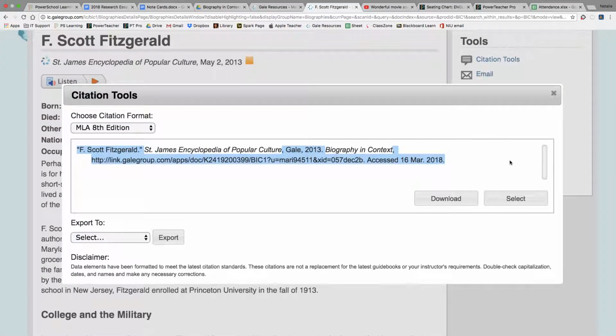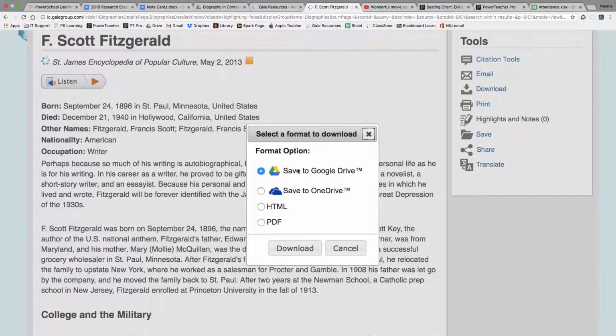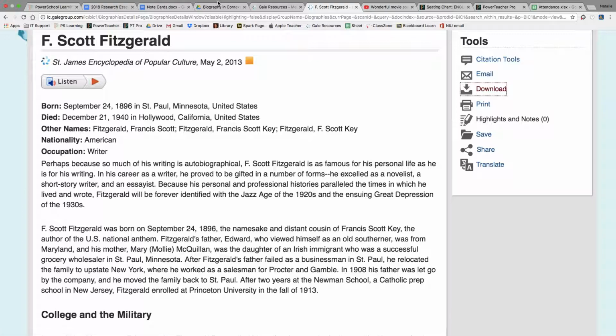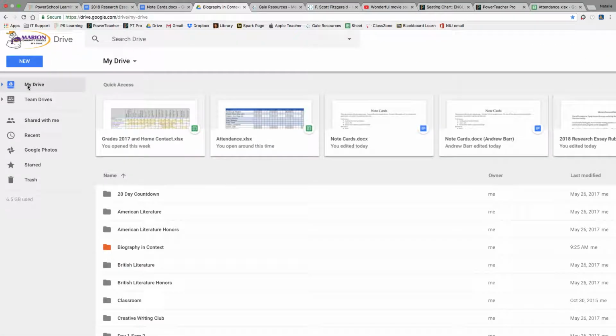Okay. Now, there's another thing that I can do. If I want to download this, honestly, it's kind of difficult to go back and forth between the Gale database and finding it again. So what I would suggest you do, click download and download it to the Google Drive, save to the Google Drive. Okay, you'll click download. And now I'm not going to because I've already done it. Then you go back here to your Google Drive.